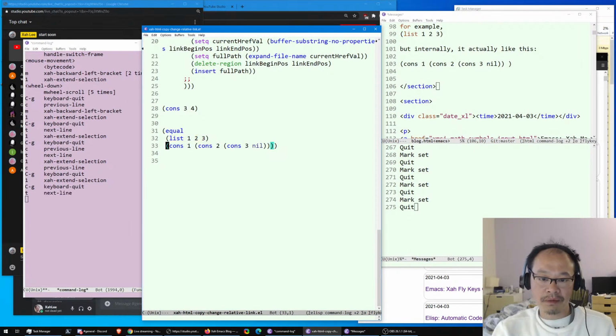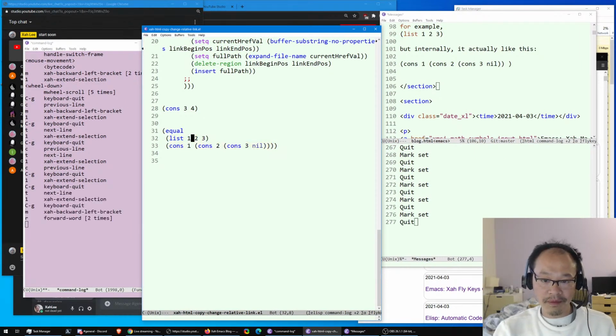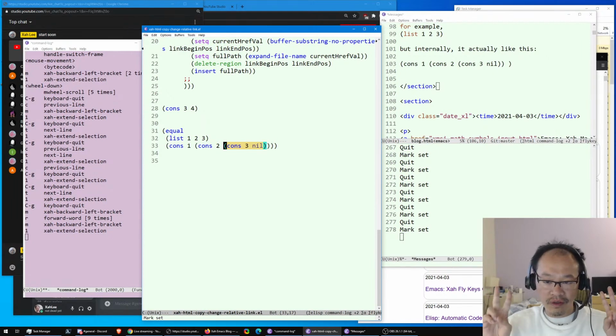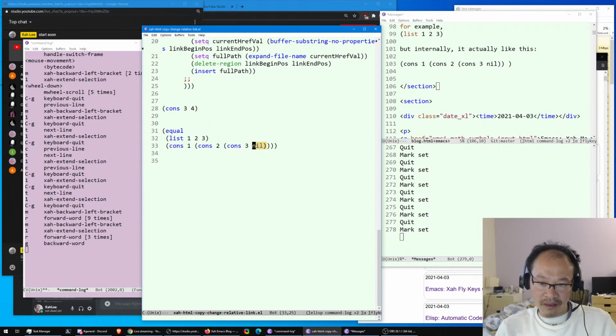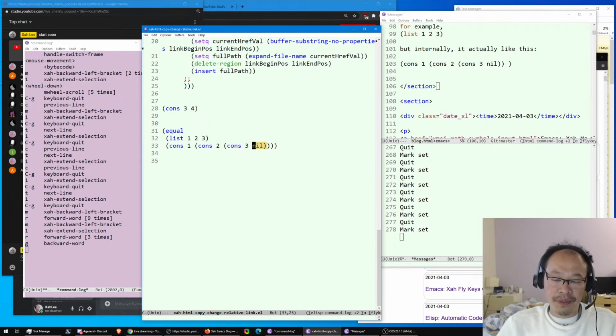Every list is made of cons cells, and remember a cons cell is fixed at 2 items. Remember, in the deepest cons cell, the second element must be nil. Otherwise, it's not really a proper list, a so-called proper list.